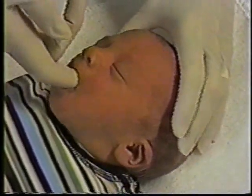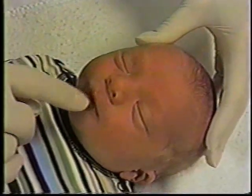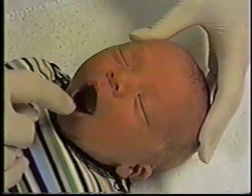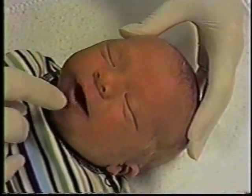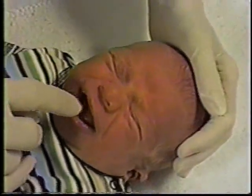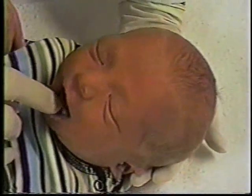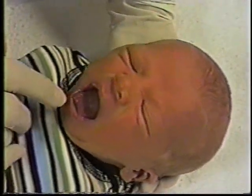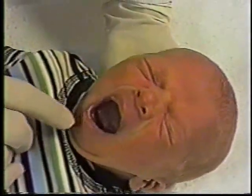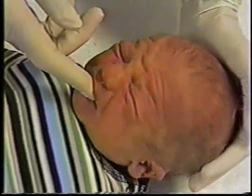Lift of the tongue is when you touch the baby's upper lip to see if they try to reach your finger with their tongue. He tries to stick it out but he can't seem to lift it, so he gets a zero — the tip stays at the lower alveolar ridge. Can he extend his tongue out over the lower lip? You do that by stroking the lower lip, seeing if he can bring his tongue out to where your finger is. He can't seem to do that; he brings his tongue just to the gum line but not beyond the lip, so he gets a one for that.